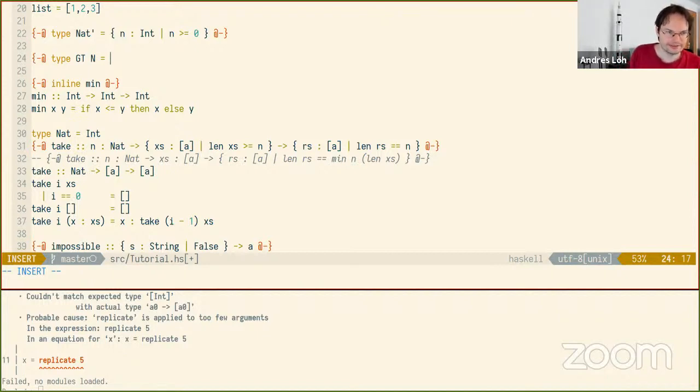So in this case, this is a number that is supposed to be used in a predicate, and then I could write n as n, and n is strictly greater than n, something like this, and then I could use GT3 as the type for numbers that are strictly greater than 3. That is possible, indeed.